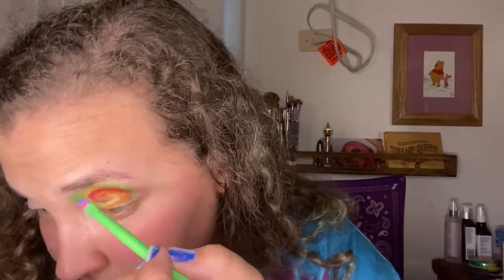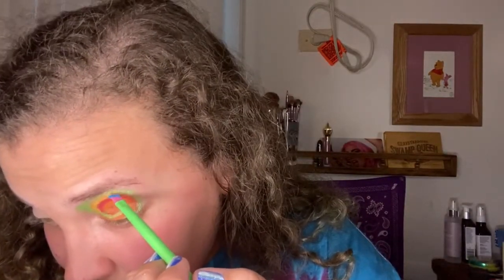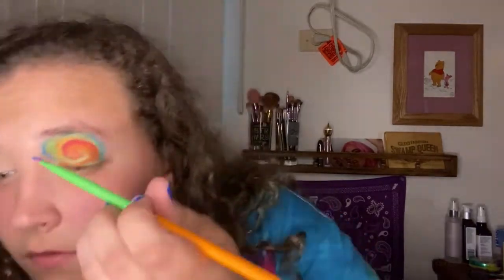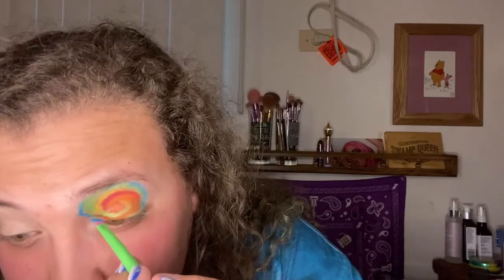I think we're all just gonna do it on one eye and then we'll figure out something else to do with this one. Okay, so now we're gonna do the blue and we're gonna start from the outside as well. I did not want it to get totally in my eyebrows, but I don't think I have a choice at this point anymore. And then I do still want to try to add it to the center. I feel like I'm going against everything that I said.